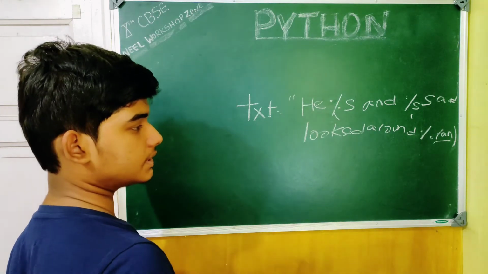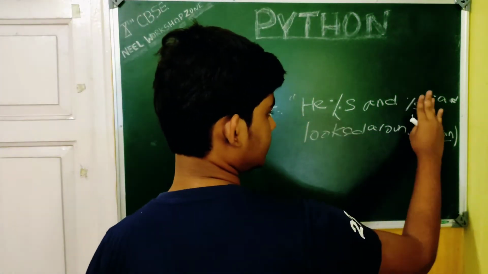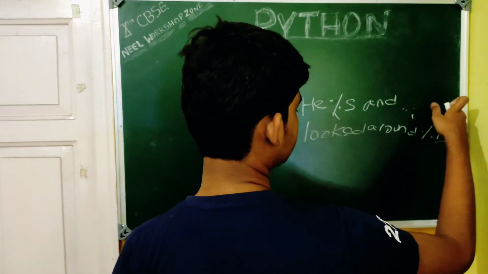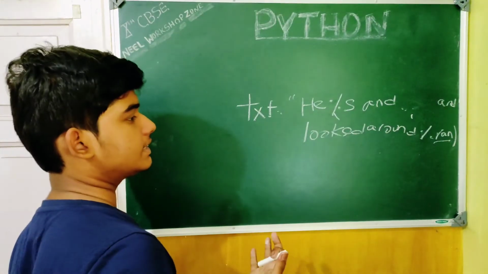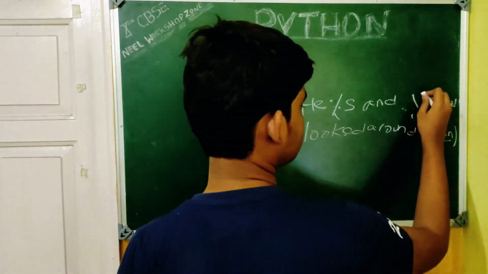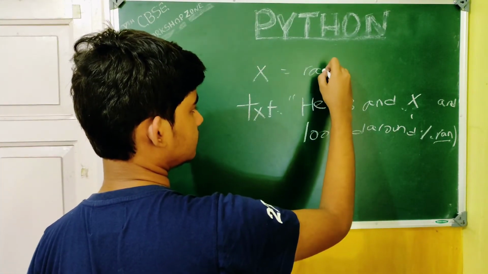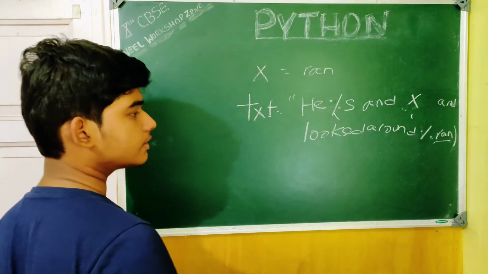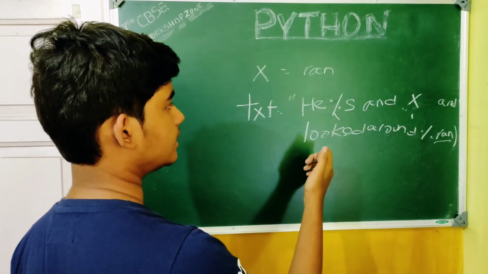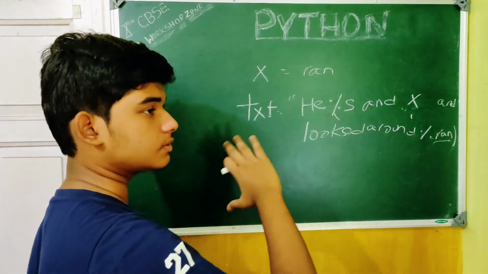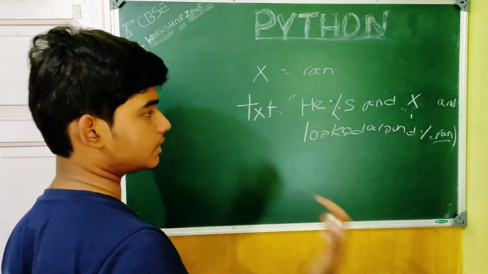Now you can use percentage symbols with the mix of s. For example, let's say we took away this one, and instead of %s we have, let's say, x. Now what you could do is write x is equal to ran. So when you print it, it will still print he ran and looked around. But since you use the x value, you can also print it in another way. So that is how string formatting works. You can use it in multiple ways.